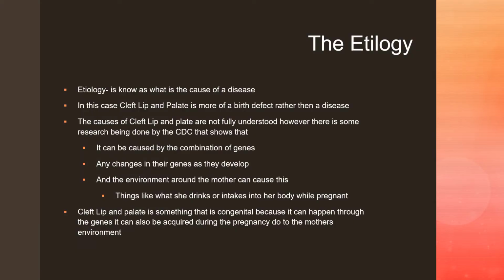The etiology. Etiology is known as the cause of the disease. In this case, cleft lip and palate is more of a birth defect rather than a disease. The cause of cleft lip and palate is not fully understood. However, there is some research being done by the CDC that shows that it can be caused by a combination of genes, any changes in their genes as they develop, and the environment around the mother. Cleft lip and palate is congenital because it can happen through the genes. It can also be acquired during pregnancy due to the mother's environment.